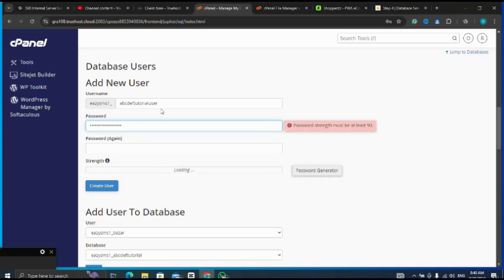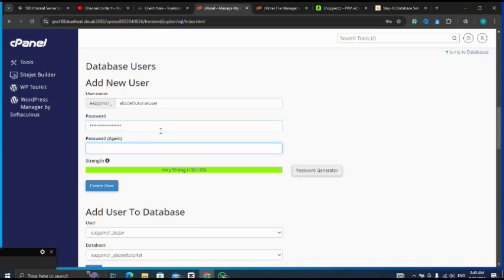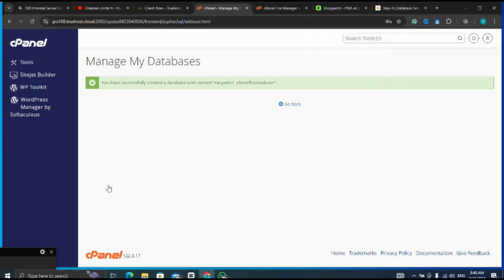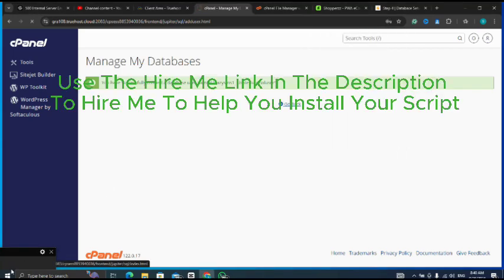Yes. Next, I click on create user. I successfully created my database username. So let me close this. Next, I click on go back.